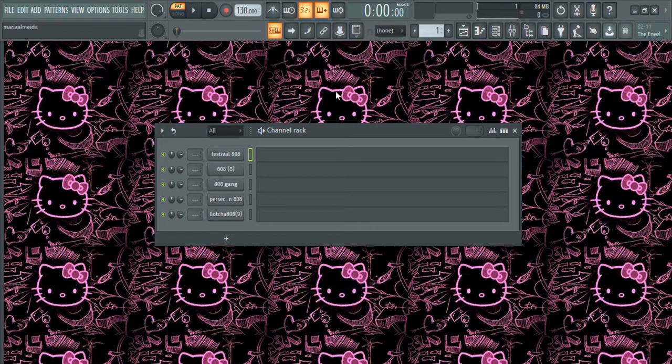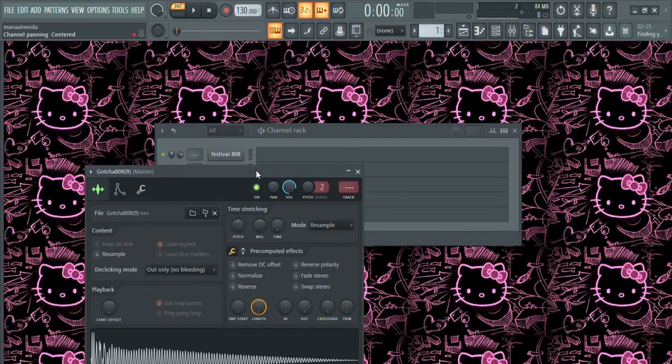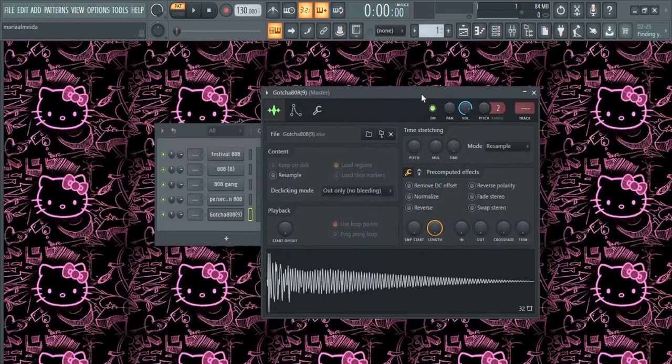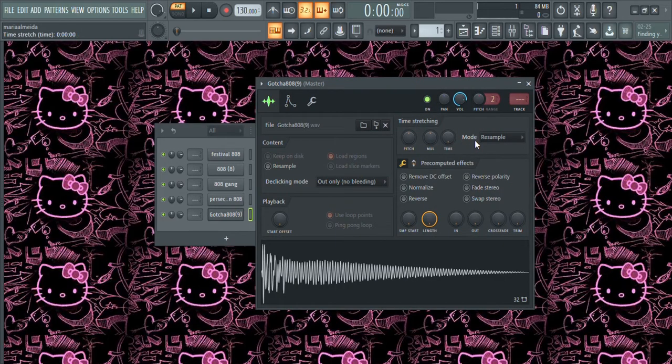I've got a couple examples where they're purposely out of key just to show you. So just plop some 808s in here that you don't know the key of, because these don't have it in the name. So you gotta open it up like this, and you can right click here, and it says edit in audio editor, which is just Edison, but I don't know why it doesn't say Edison. Or the shortcut is Control E.